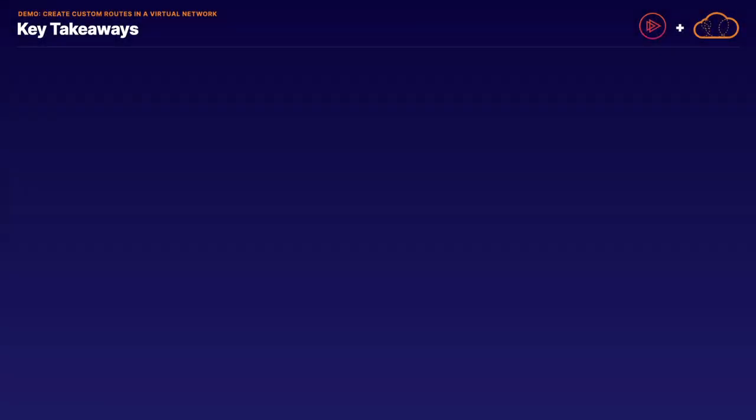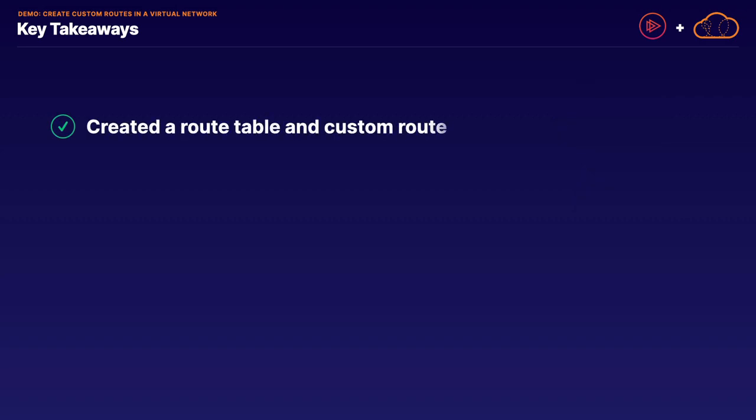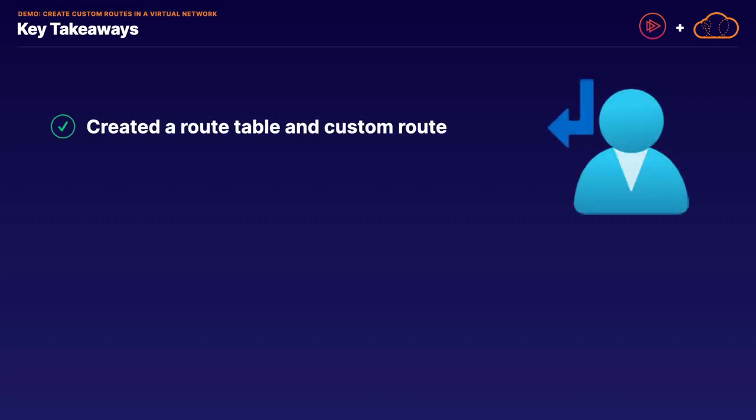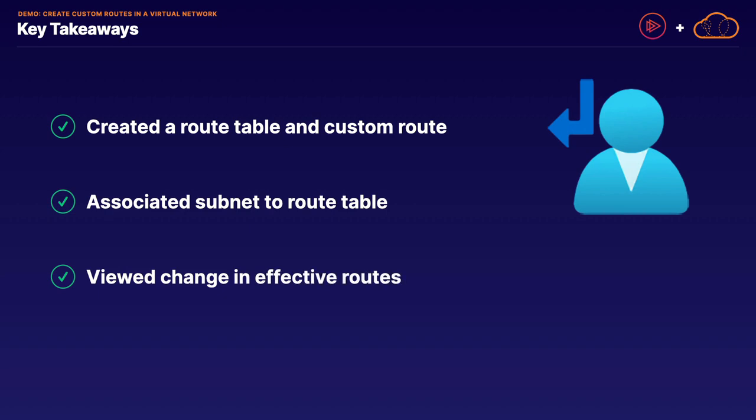Reviewing our key takeaways for a demonstration of creating and applying custom routes. We started in our demonstration environment by creating a route table and then creating a custom route inside of that route table. After our custom route was created, we then associated a subnet to that route table, and we were then able to view the end results of that subnet, or more specifically, the network interfaces inside of that subnet, by viewing the effective routes applied to it, from which we were able to observe that our custom route out to the internet was the one that became active, and our default internet bound route became disabled or invalid because the custom or user-defined route took priority.